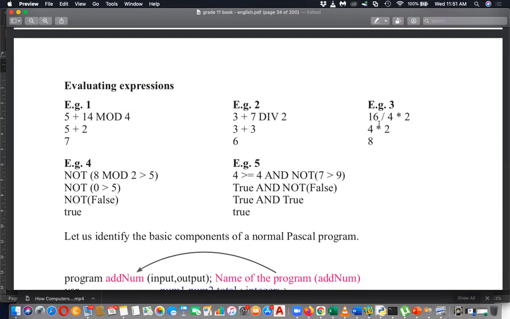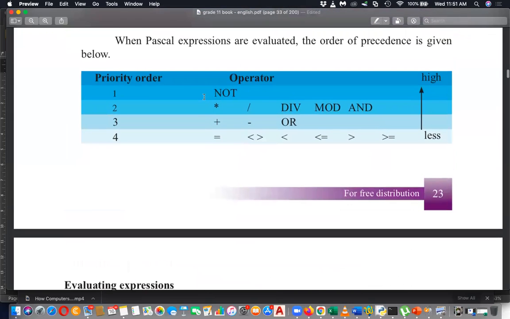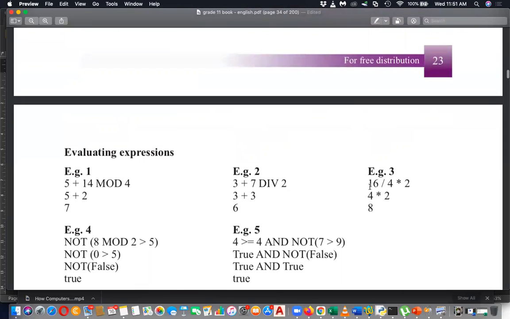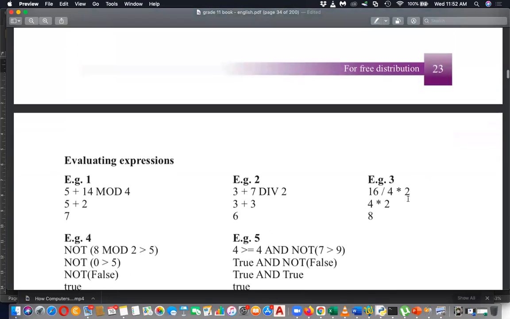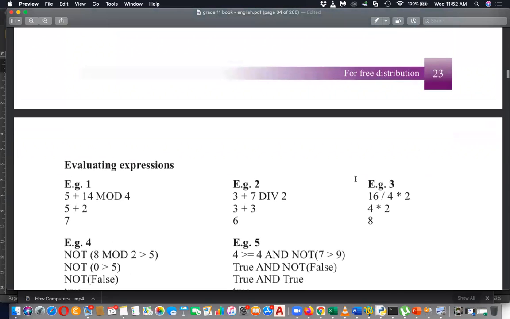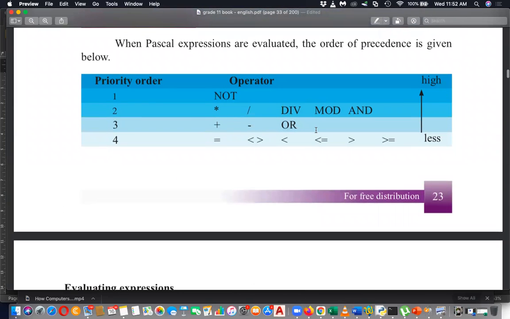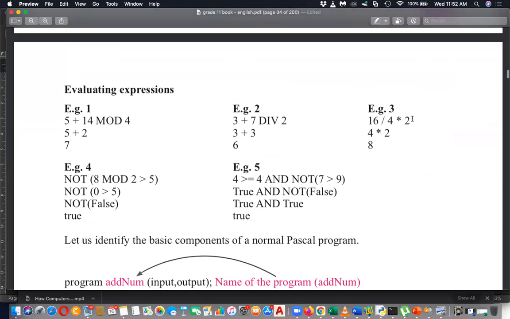If you have same level operators, here multiplication and division are the same level, it will go from left to right. Normally, if all are at the same level, it will be evaluated left to right. So first it will divide 16 by 4, which is 4. 4 times 2 is 8.